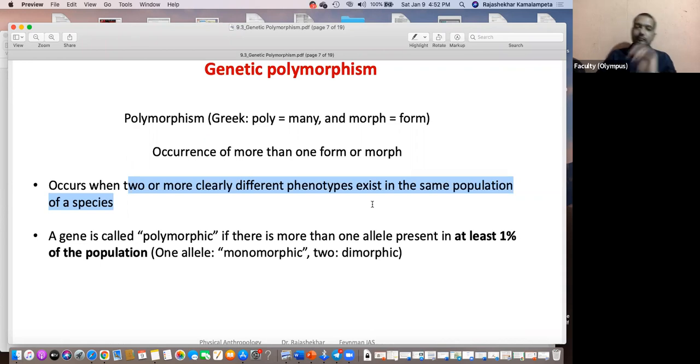Sir, if we have 1%, then 99% will be one form and 1% will be another form. Yes. So 99 out of 100 people are A blood group, one person is B blood group. Okay, so that's dimorphism. The A, B, O, more than 2 such forms, we refer to as polymorphs. So more variety in a given population, enough variety to match this rule, that is at least 1%.